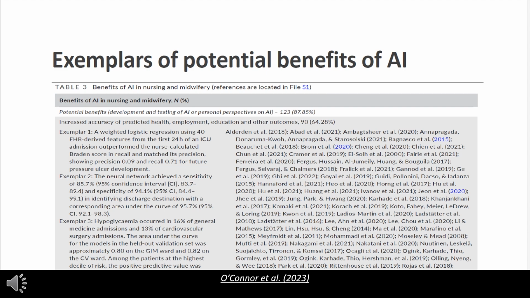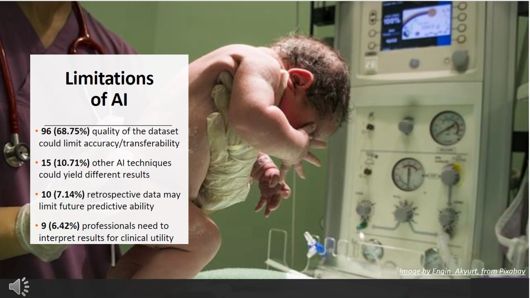When we looked at the limitations of artificial intelligence, they mainly related to the quality of the datasets, which could be missing information such as details about the socio-demographic profile of the population. Some of the datasets had self-reported measures which aren't always reliable, or had clinical measures that could be different in other regions and health systems, which might reduce the accuracy of the predictive models if they were applied elsewhere.